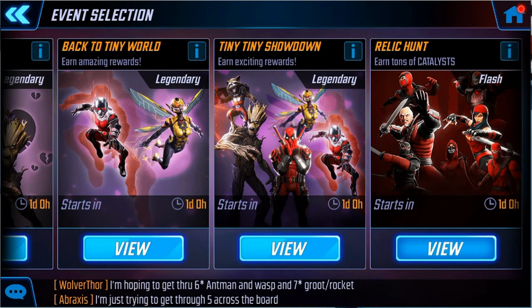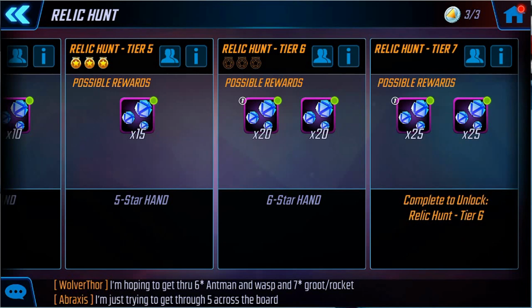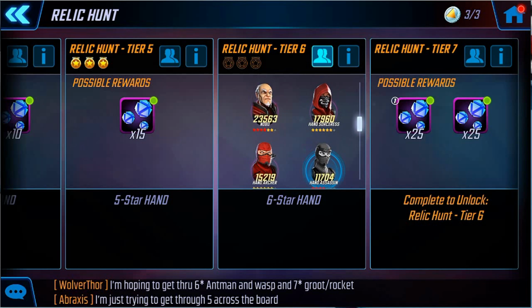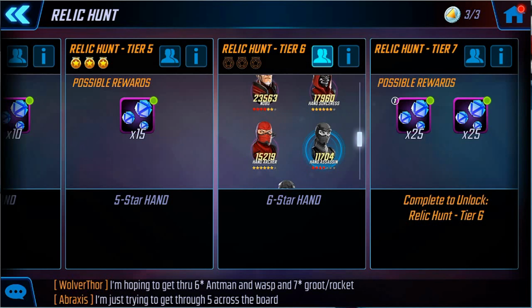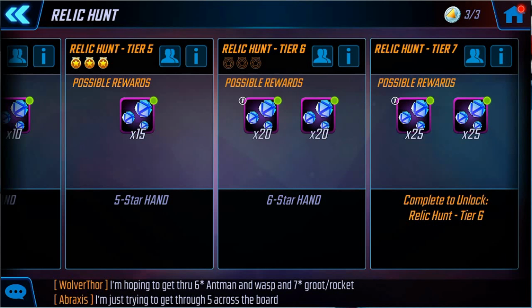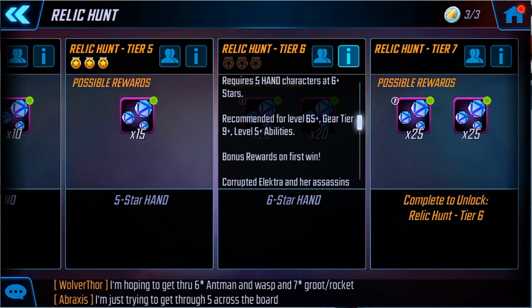So the next one that I was looking at here is the Relic Event. I'm hoping to be ready for this 6-star. I just got my Hand Sorceress to her 6 stars, so I've got 5 people capable of doing it as far as the stars go. The question is, do I have the requirements met here, where it's level 65, gear tier 9, level 5 abilities. We all know that's not necessarily accurate. Sometimes you get into these things and they're much, much harder.